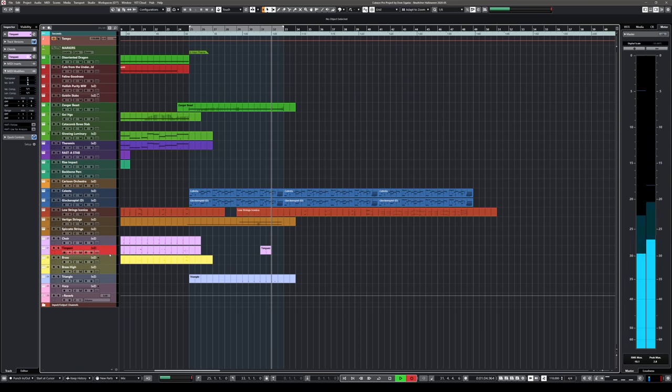So there we go. Now we have our foundation, and I'm going to keep building this to make it bigger and bigger. I'm going to add choirs. I'm going to add the brass. I'm going to add the timpanis. Let's do this now because this is going to hold everything together. Okay, let's do the timpani now.